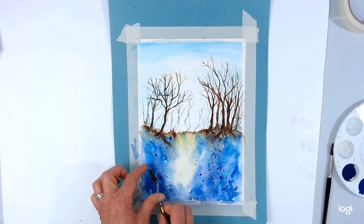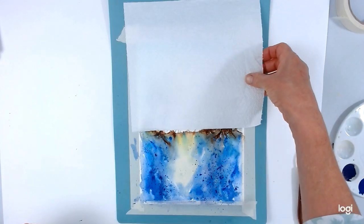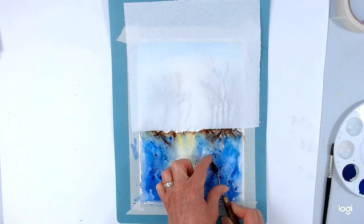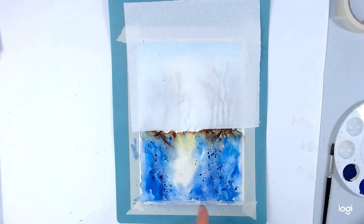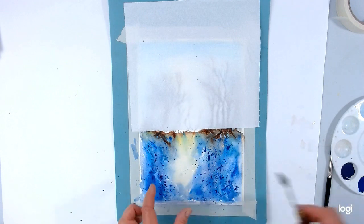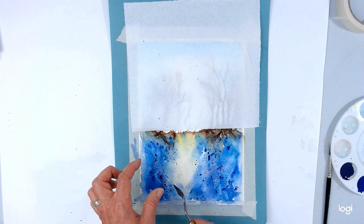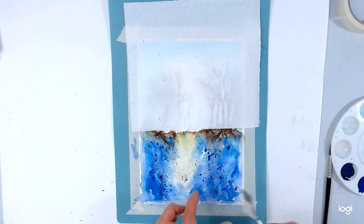Oops. Know what I've forgotten to do? I need to put a bit of tissue on my sky. Just realised, I'd quickly do that. I've got some splatters there accidentally, which I didn't want, never mind. Right, so quickly do that. I'm also going to get some cobalt blue, put a few little spots of cobalt on. I'm going to get some violet coming down a little bit through that light area as well, just to break it up a tiny bit more.